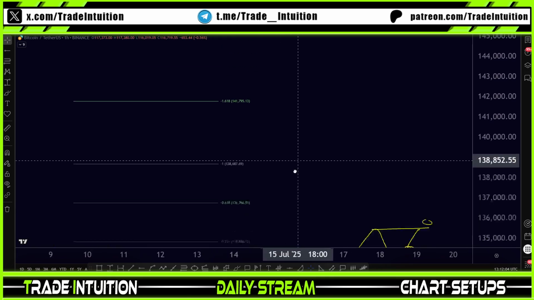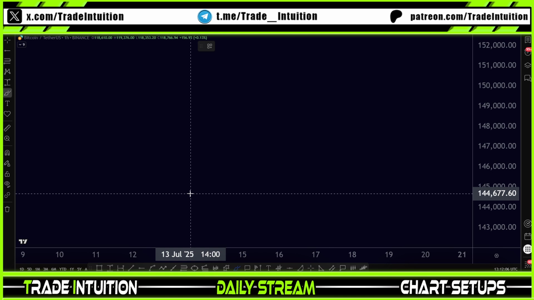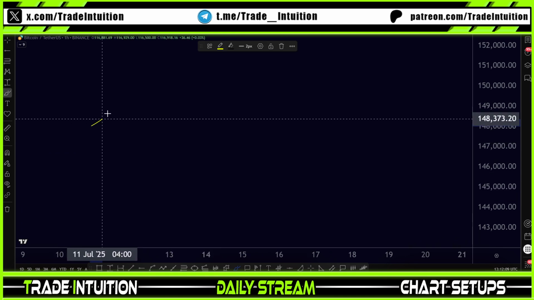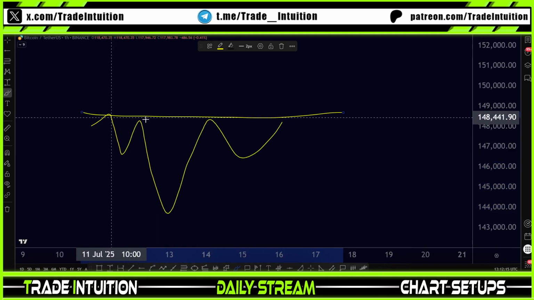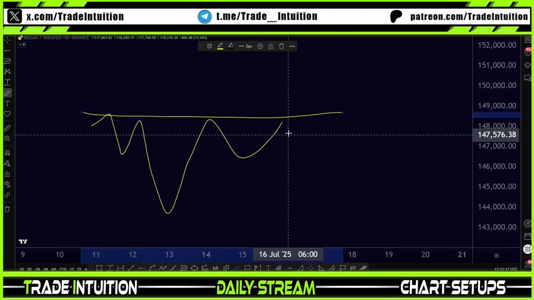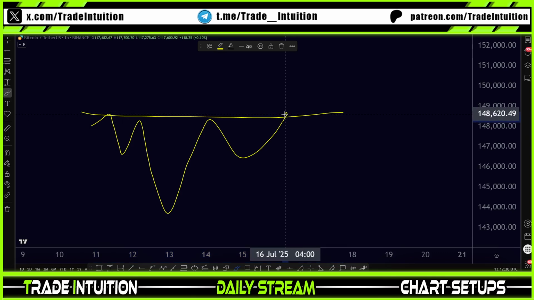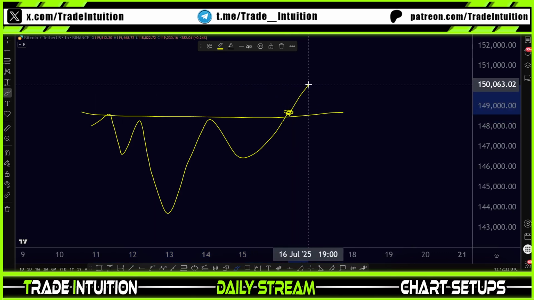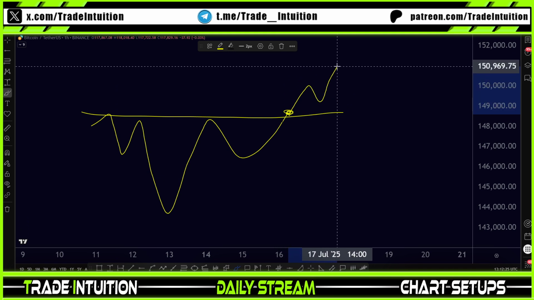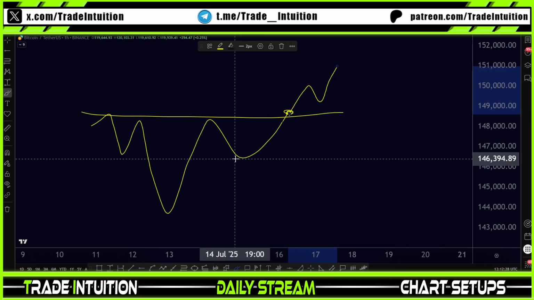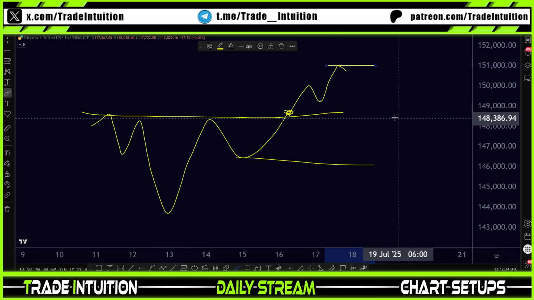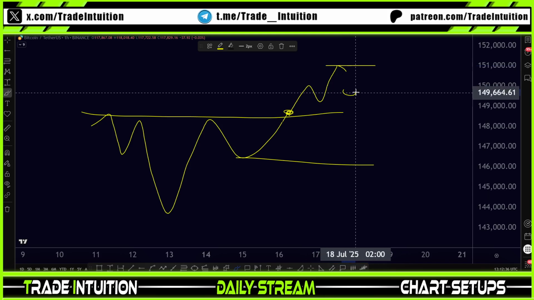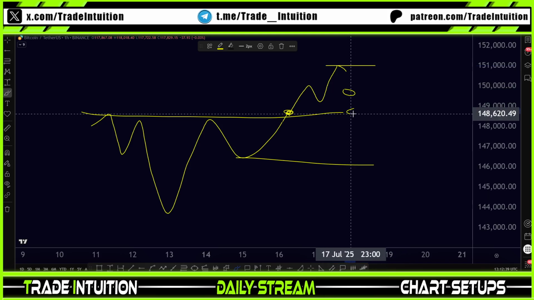Here's another great example of something that's invalid. Let's say you do patterns and we have an inverse head and shoulders, or if you trade the way I do, it's just this level. But you see this and you're like, awesome. It comes up here, you enter the trade, it comes up, comes down, it's going exactly the way you like it. But if we were to do a fib pull from here to, let's say it rolls over to here, on average, what we would like to see is it come down in here. 50% would be here. Golden pocket would be here.